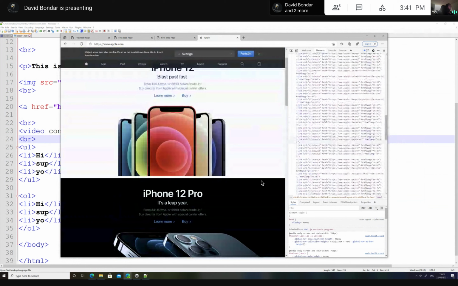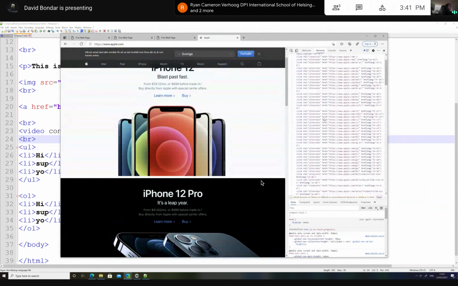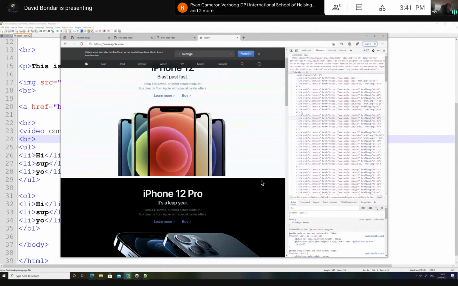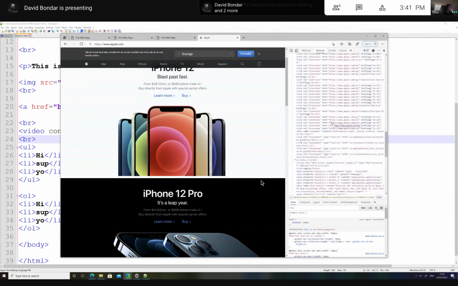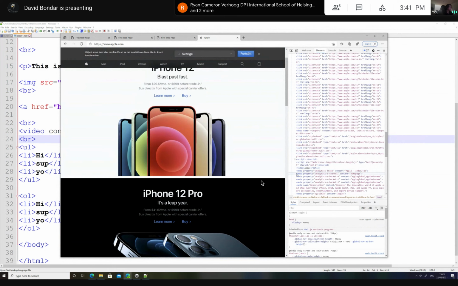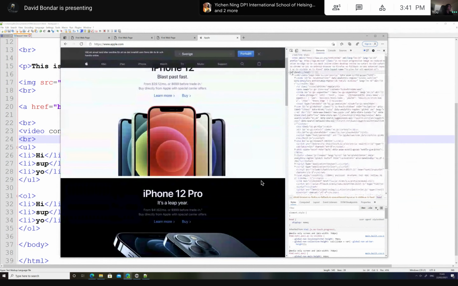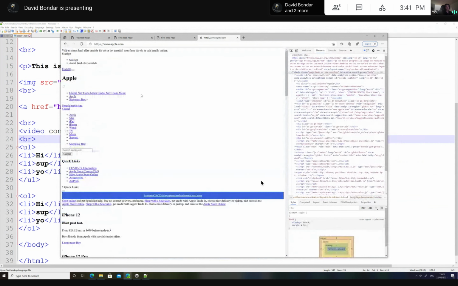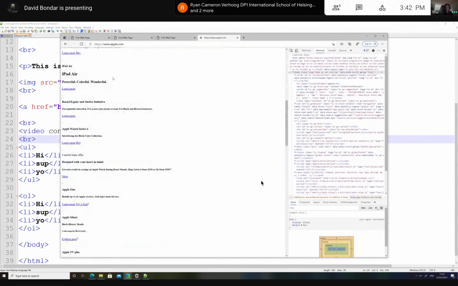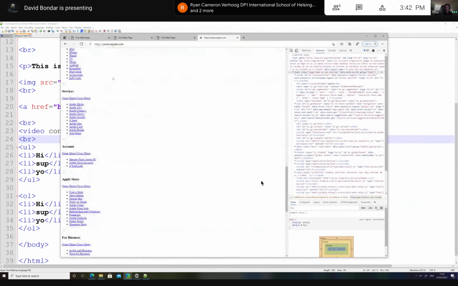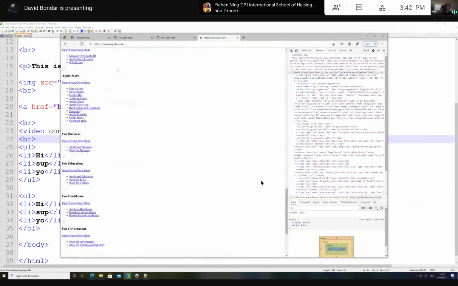Style is very important, and we'll be using it in CSS. But if we just remove the style section of this, you can see that our website will appear as nothing more than the kind of text website that we created. I don't remember how to delete the style. I could just delete the head. Let's delete the head. Nobody likes the head. Delete element. Boom. Now we've disabled the CSS. This is Apple's website. Wow, it's just our code now. It looks just like our code. It looks actually terrible.